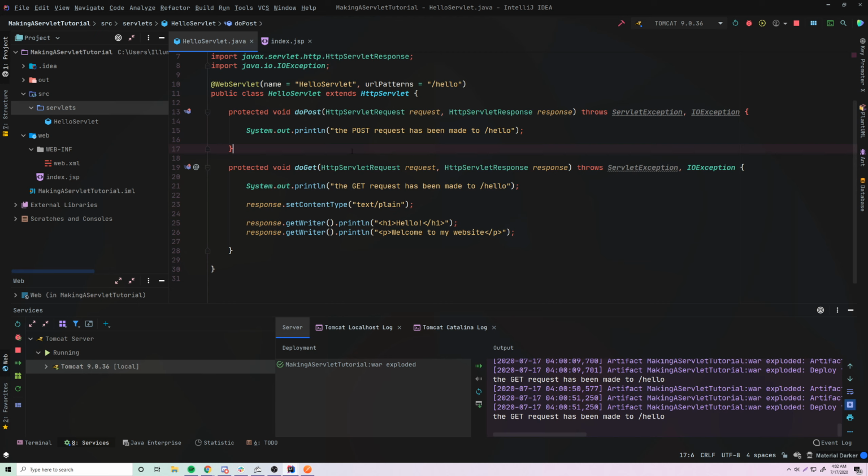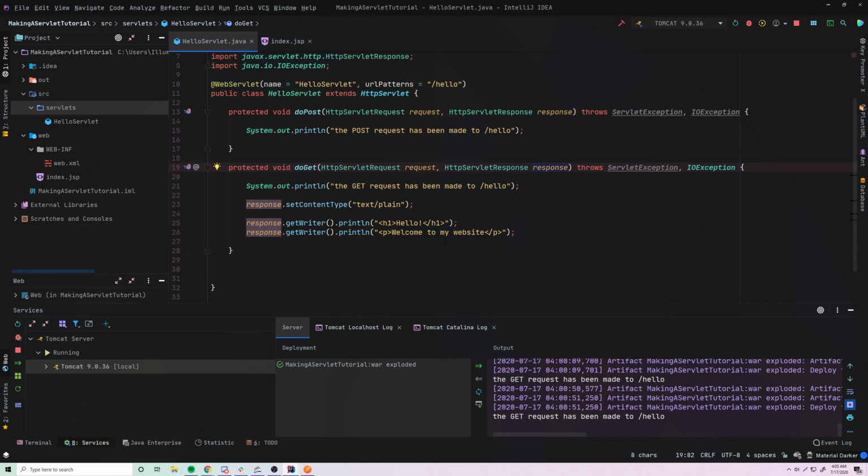So if you make a GET request to that route, it's going to call the doGet method if it's overridden. And then it's going to call the code inside of the doGet method. And then the doPost method is going to be called if a post request is made. And the same for the other types. Of course, if you want to override them like I told you before, you can override those if you're interested in doing that. But you can use the response object to edit the response that is sent back to the client. So you can set the content type to whatever you want to set it to. And then you can actually set the content that is sent back to the user.